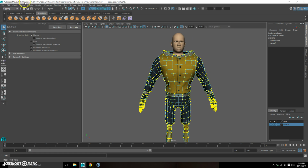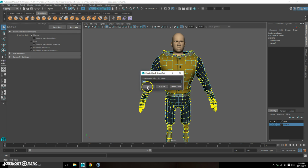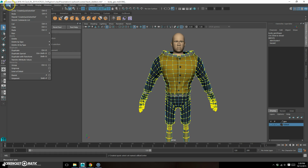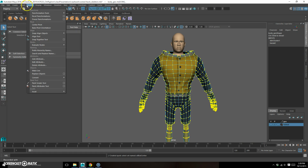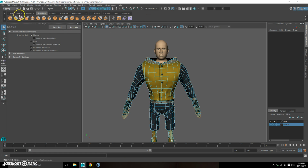One thing I like to do too, because if I'm painting weights and I want to test it as I'm going, you can just go to create sets and do a quick select set, and I just call it all but center. And I'm not going to add to shelf. I'm just going to okay. And then if I need that later on, I can just always go to edit, select, and then quick select sets, and all your list of them will be here. It doesn't have to be on the shelf. Okay. All right. So I actually need that right now.